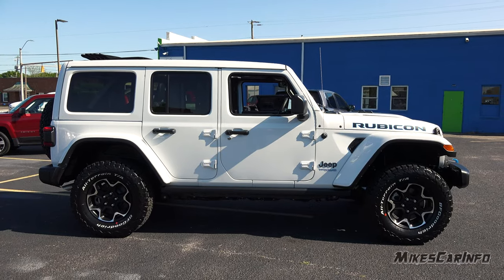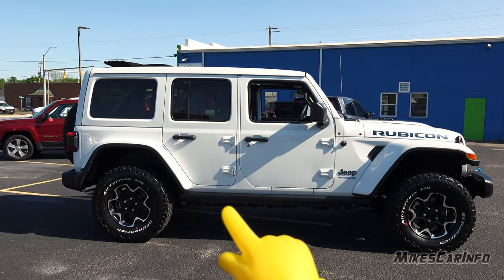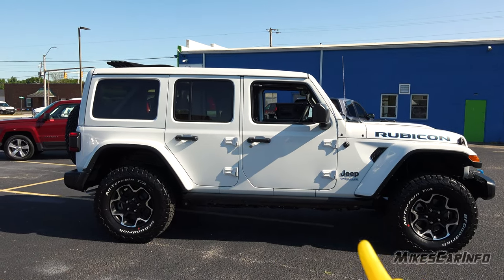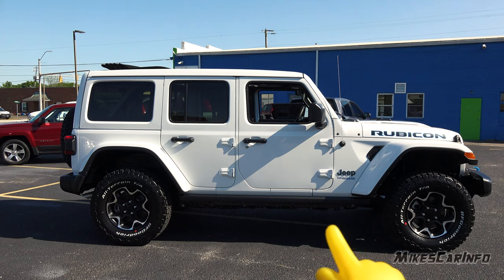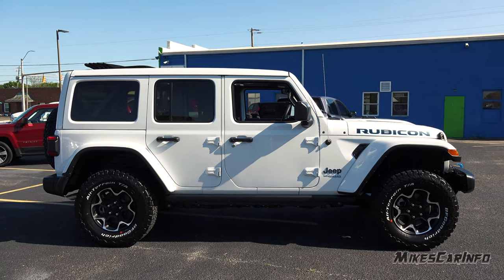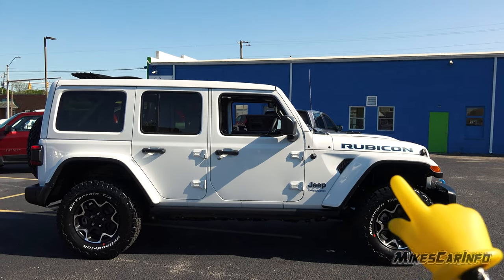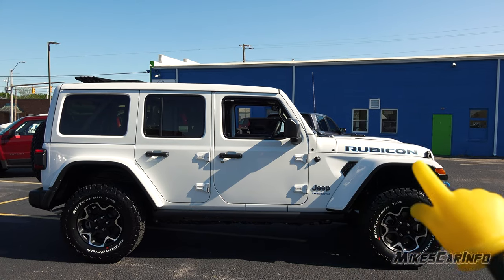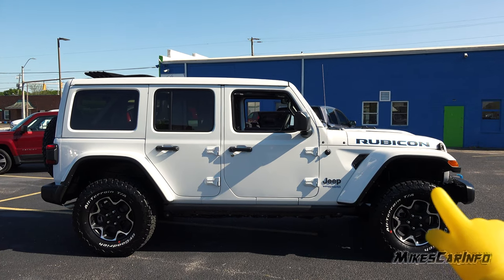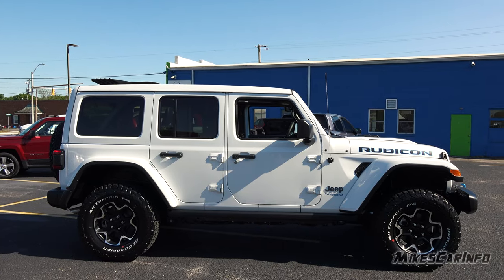Take a look at the profile here. Now this one has the rock rails. There's a very heavy duty protection piece mounted to the side of the Jeep to keep trail debris, rocks, that kind of thing, from possibly damaging the sheet metal. So this is really heavy duty protection. And it has plastic around the inside and a little bit on the outside edge of each fender as well. It has body colored fenders, and you do have black handles, black side mirrors.